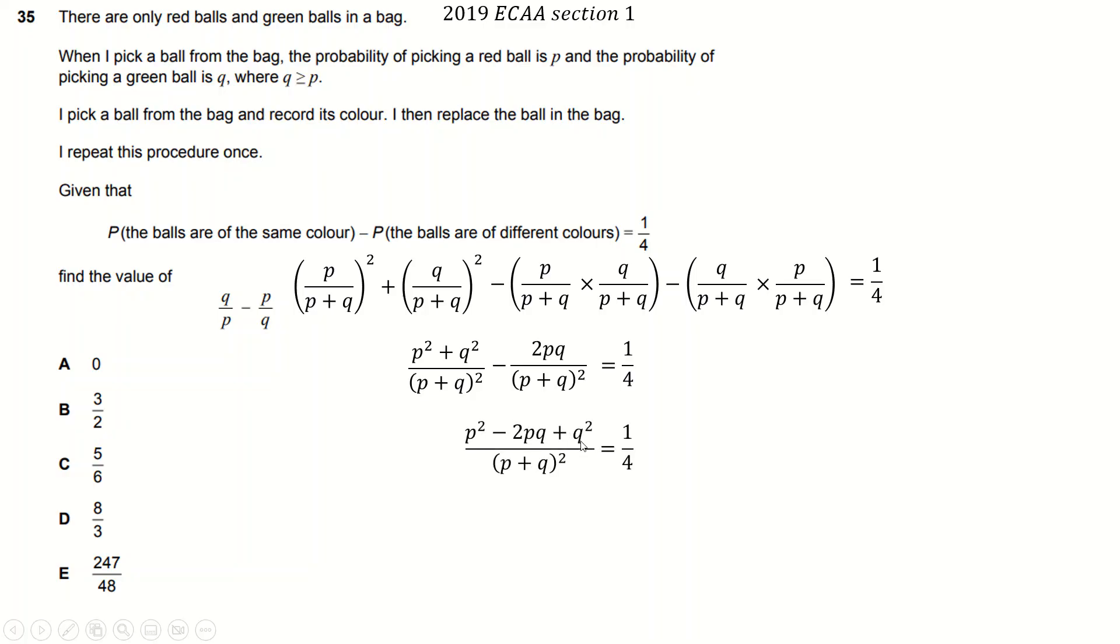And now here again, we get p plus q all squared on the bottom like we do here. So this is just minus pq minus another pq over that same denominator, which is great because it means I can put these things together as well still without expanding anything. And now this factorizes beautifully to this. And this doesn't look amazing at first, but you can square root this as long as you remember to take a plus or minus when you square root. And it might be weird because you're like, well, probabilities can't be minus. But then you read back up here, q is bigger than p.